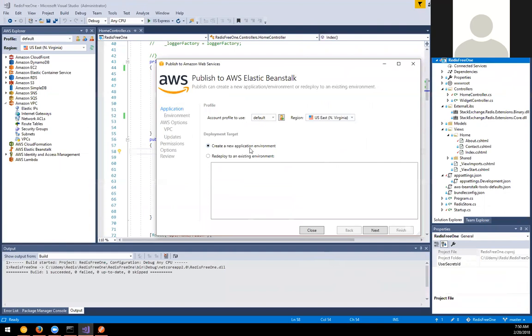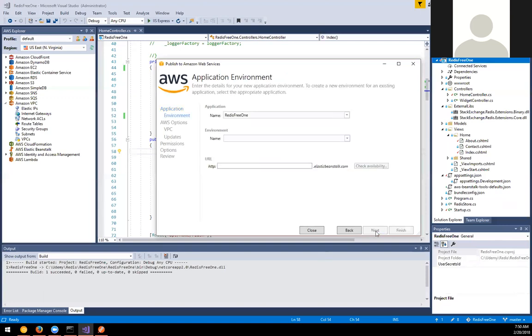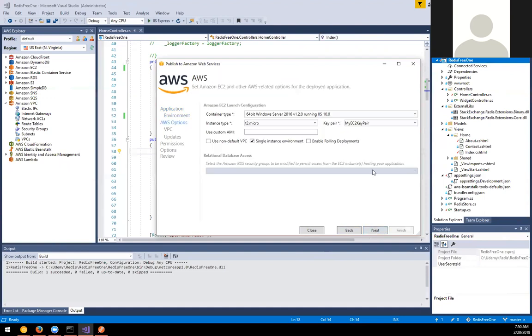So I'm going to create a brand new application environment and use the profile that I actually have set up. So I'm just going to use the defaults. Next. So I'm going to go ahead and use my development environment right there. Make sure that the URL up in the cloud is allowable.